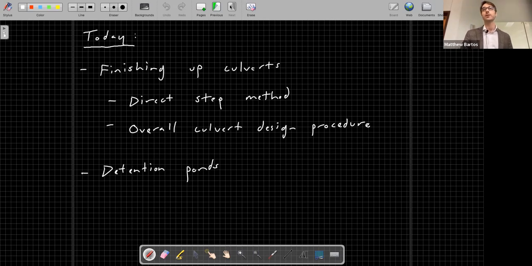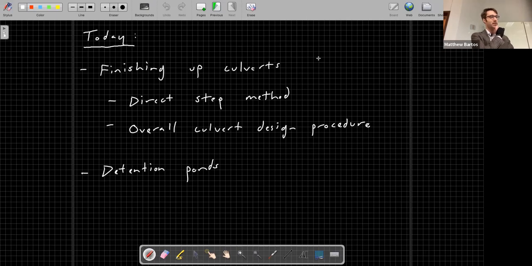And I'm going to go through a quick example that will be useful for your homework. We're going to be doing it in class in Excel. So if you have brought your computers, you can follow along, and we will be essentially working on a detention basin routing problem that's similar to the one in your homework. Okay, are there any questions before I move forward? Right. Okay, cool. So let's talk a little bit.